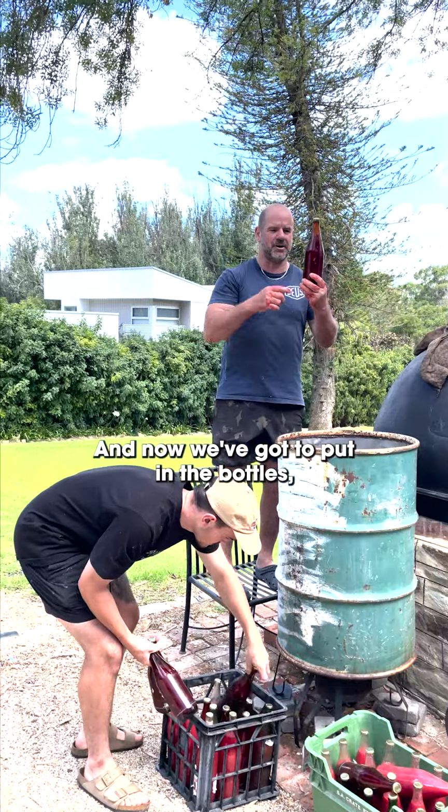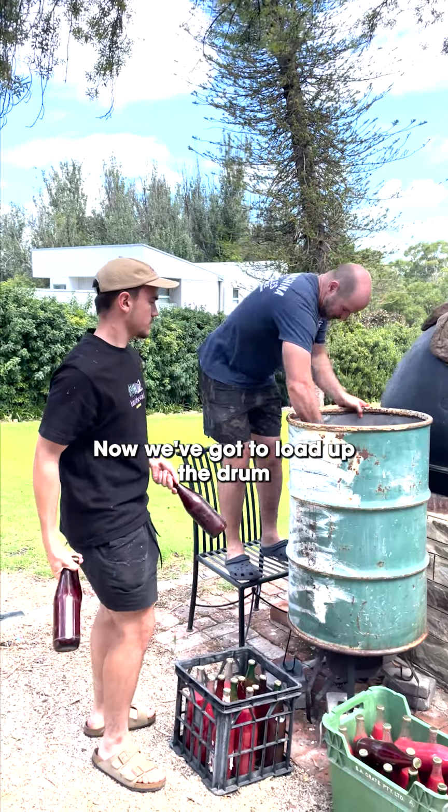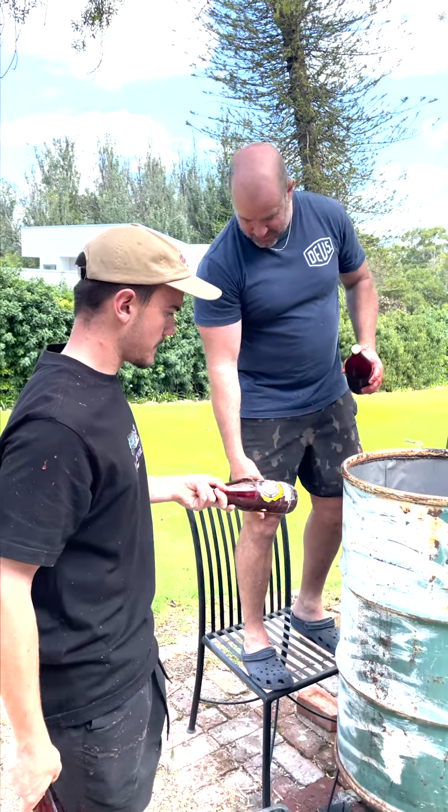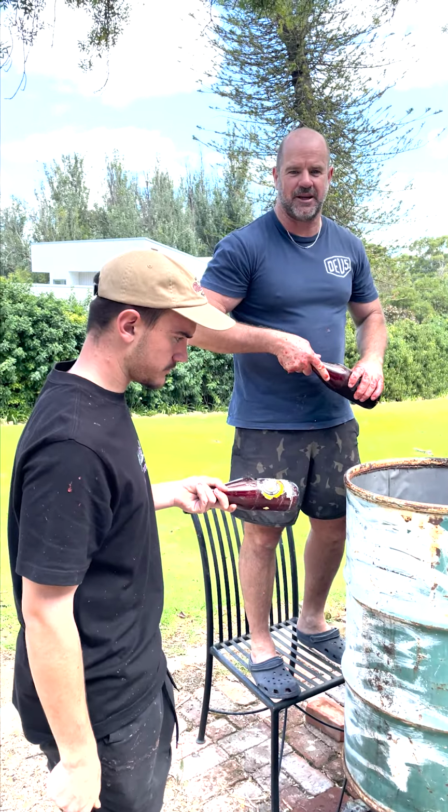And now we're going to put the bottles in. We've done all the hard work. Now we're going to load up the drum and fill it right up, then fill it up with water. And then light her up and cook it for a few hours.